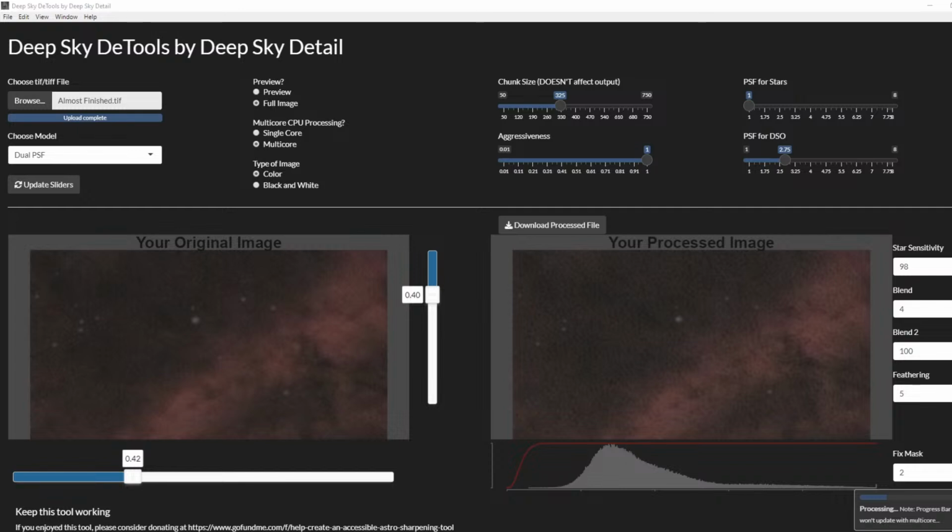I used to spend so much time trying to sharpen things with wavelets and high pass filters and everything, and it would really screw up the background of my image. So one of the main reasons I thought about making this program is I wanted something that could do things at more of a local level and still get a good image without messing up everything.